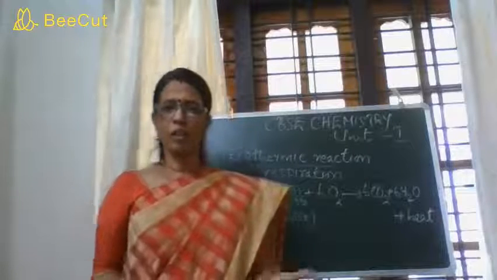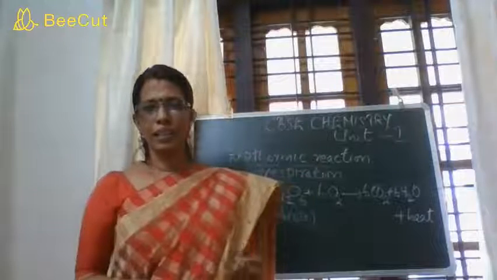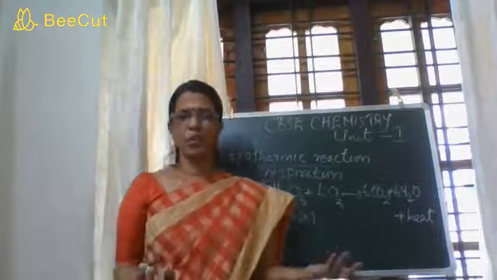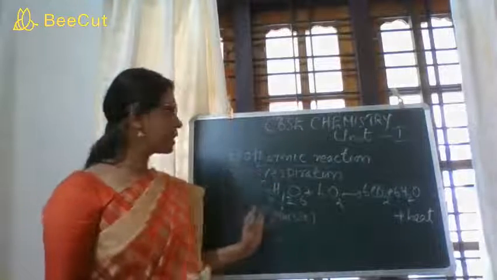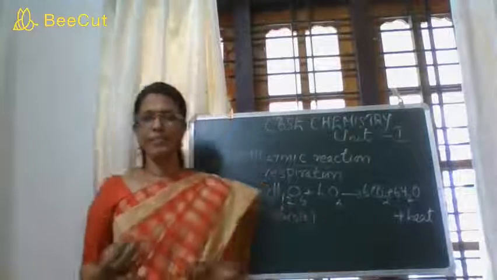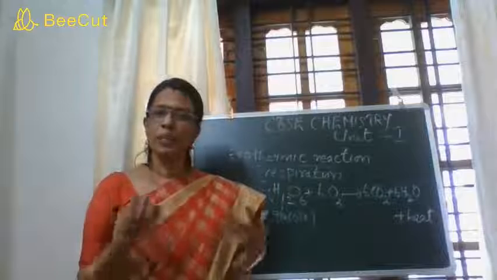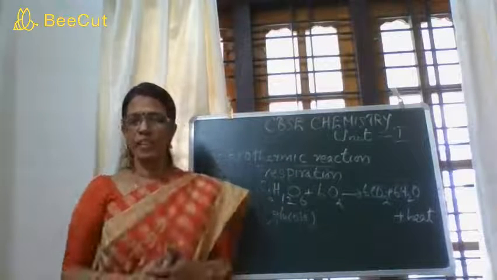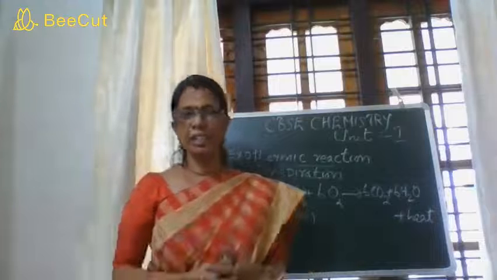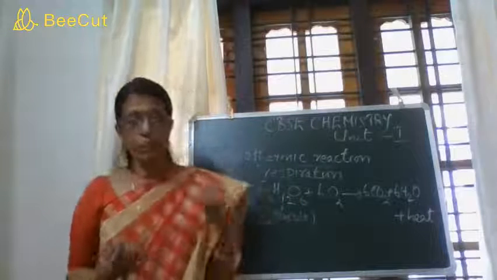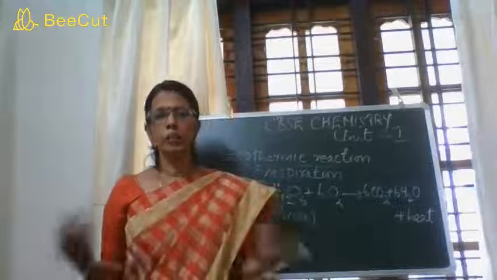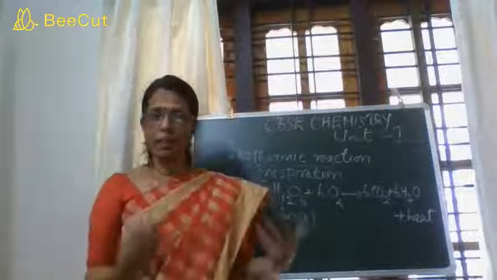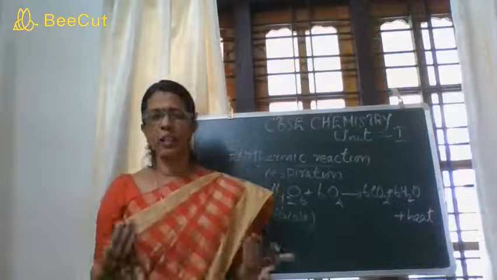So here you have a lot of questions also. What is meant by an exothermic reaction? Give one or two examples. You can have a lot of examples. Then, what is meant by a combination reaction? Define combination reaction. That we can also give as a definition: two or more substances combined to give a new product is called a combination reaction. Then give some examples of combination reactions. That is another question.